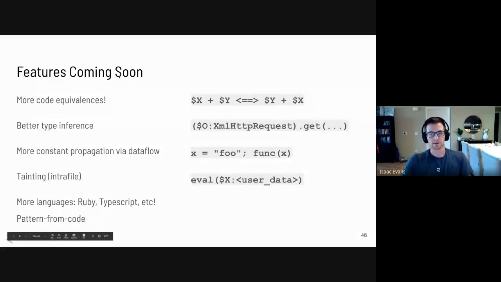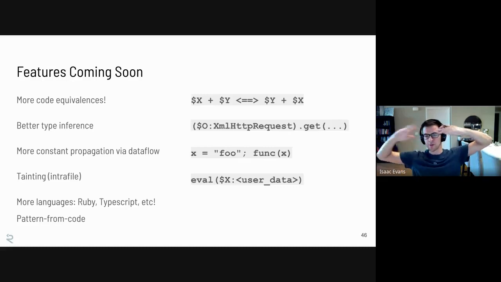So in terms of what's on the roadmap, building more code equivalences into the engine such that, when you write something, Semgrep just sort of does the right thing under the hood automatically. Now that we have support for specifying them, it's much easier for us to basically say, hey, if you have an idea for an equivalence, you can prototype that really cheaply, and then it can just be added to the main engine if it's something that makes sense for everyone to benefit from. The type inference stuff is new. It's pretty awesome, but it's still new, so it needs more support to actually do type propagation throughout the file. Doing more constant propagation via data flow.